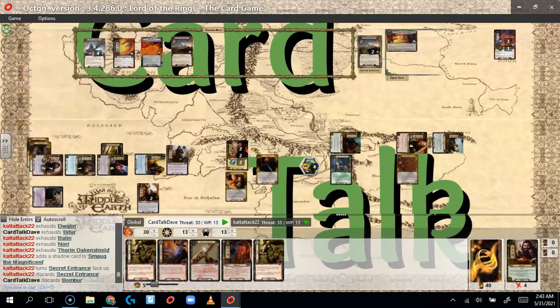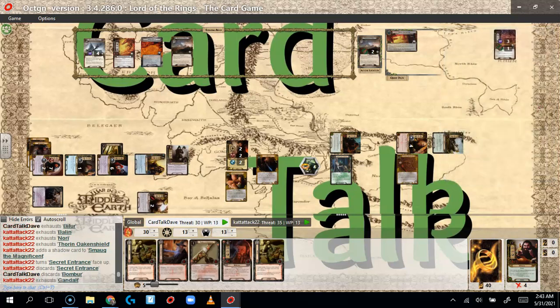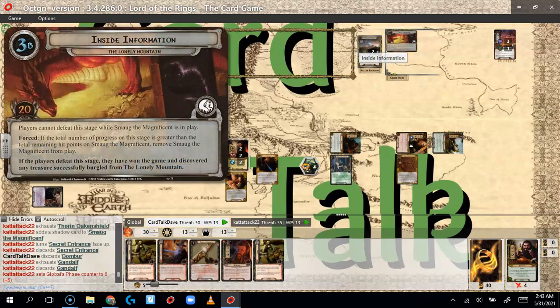I am getting enough resources that I don't have to take the threat raise to keep Gandalf in play. Okay. Yeah. So I'll let him go. Okay. So that's the end of the round, right? Yep.